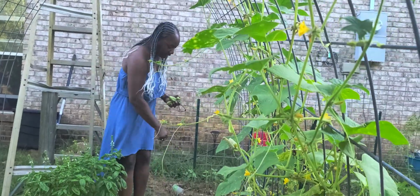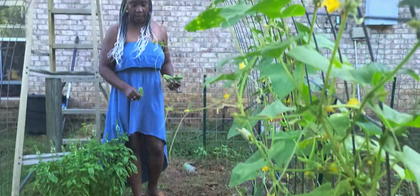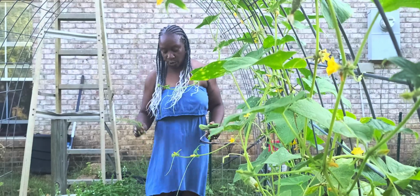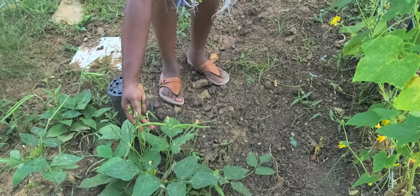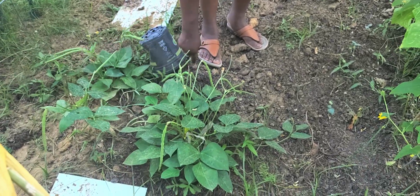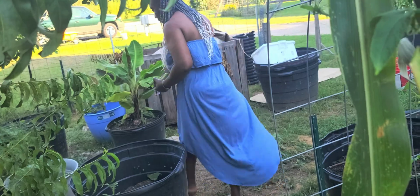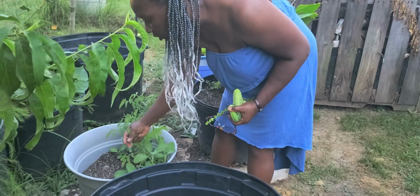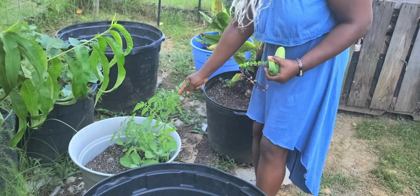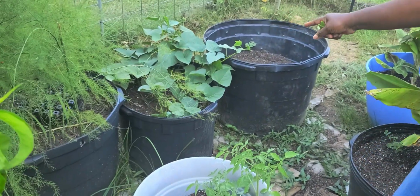Also in here, I threw in some more peas because I'm trying to control every piece of grass that I can, and I do intend to come back with some kind of cover, some mulch, to keep the grass down as much as possible. And here I have some purple hull peas that are starting to do their own little thing. And that's just about it, except for oregano. Not oregano, I'm sorry, sage. We have sage growing here. Just a little bit of sage and another tomato plant snuck in there. And did you get a good shot of the purple sweet potato vines that are growing?